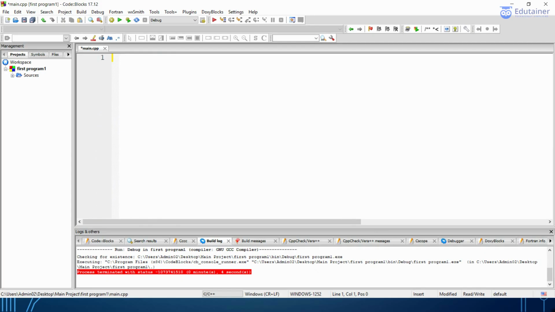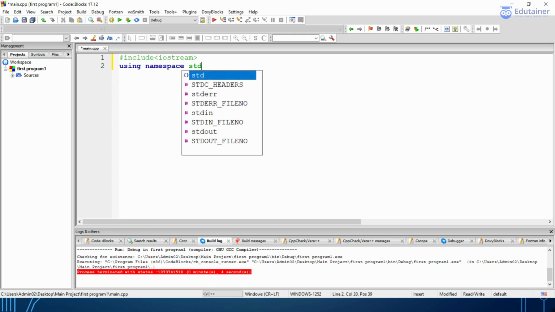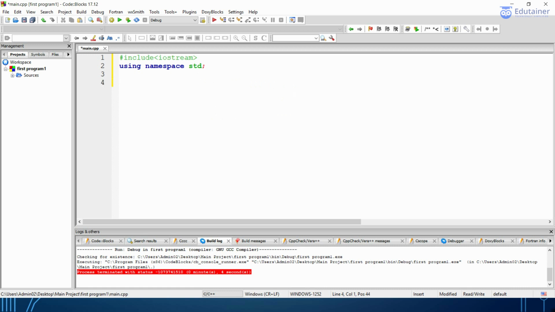So let's start coding. We will be including the header file, include iostream. Why are we using iostream over here? Because we need cout and cin. I will be using namespace std. Now I will be creating a class Employee, in which I will be keeping public.